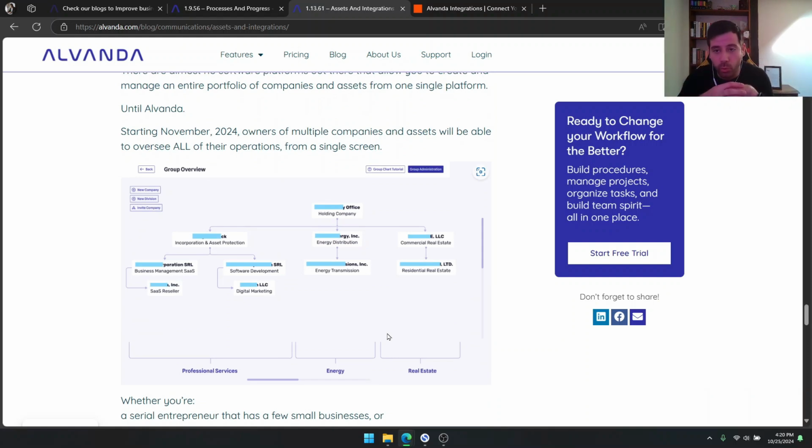This is what we're going towards, because like this, literally, even if you have, let's say, a group of affiliates, let's say you're a company and you have a lot of affiliates or a lot of partners that you're working with, you do not need to invite those affiliates to your core business anymore. You can literally have the holding company, you can have your core business here, and you can have your affiliates here, and the affiliates get access only to the affiliate stuff that matters to them, and you can create campaigns and goals for them, and everything that you want to do, etc., etc. So like an entire thing.